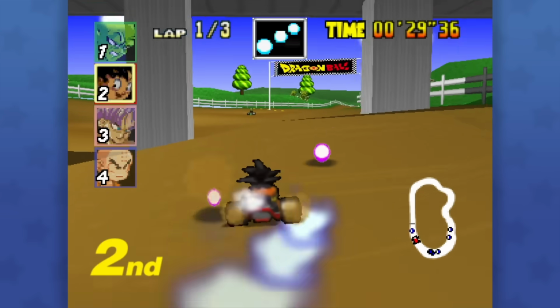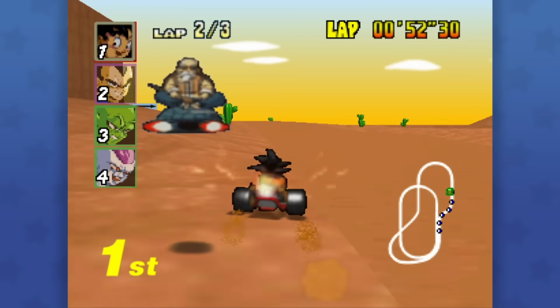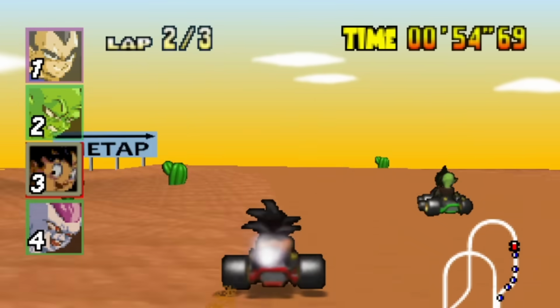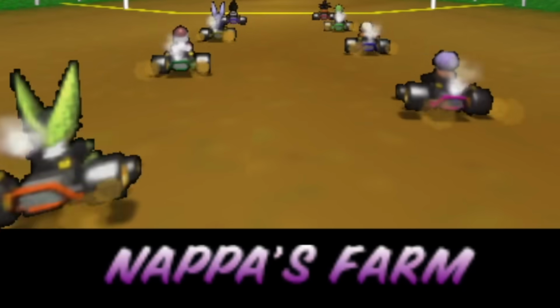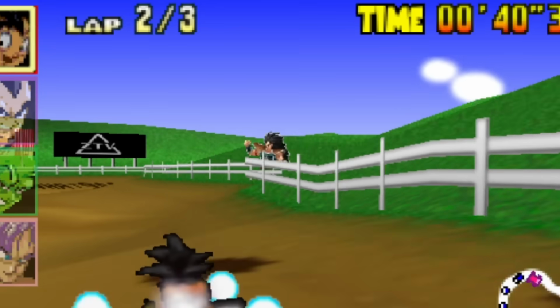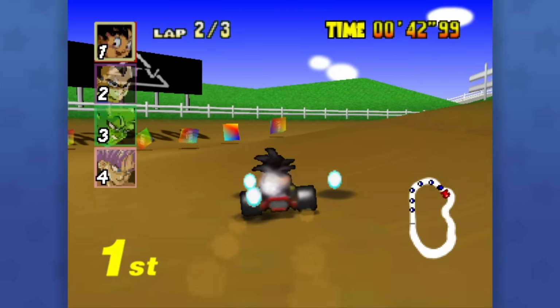Instead of green shells, we got Ki blasts. Instead of Lakitu flying around you, it's Master Roshi, likely about to vomit. He is spinning so fast. Nappa's farm is overgrown with Cybermen and Raditzes. Multiple Raditz. I don't really remember that episode from the show.